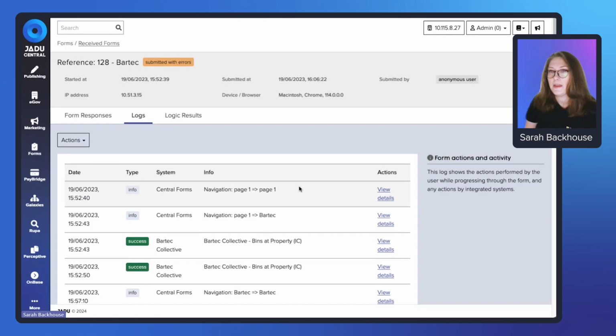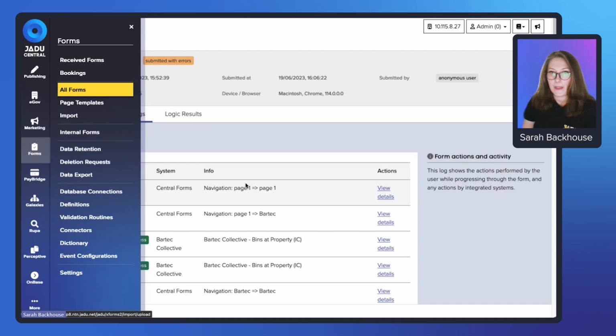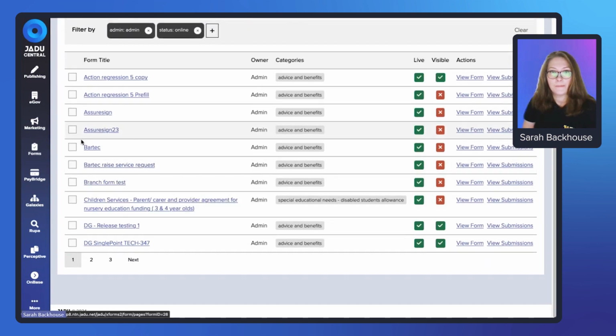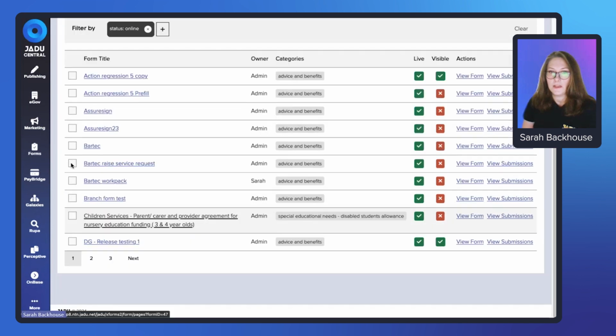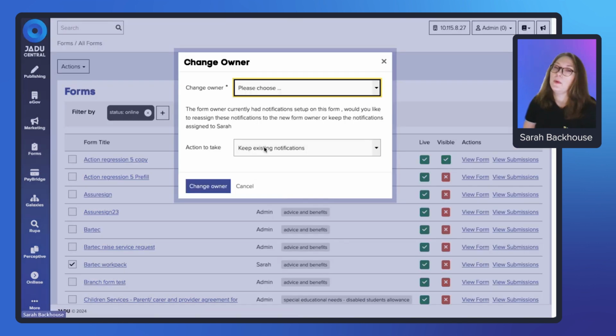There was one other bit that I did forget to do, which is within forms, when you now go in and change the owner of a form, let's just remove this and use this bottom workpack one. Go into actions and change owner. We now have an additional little window here.